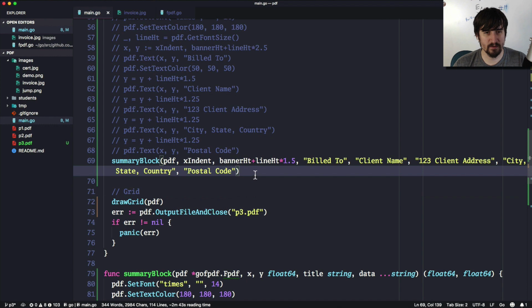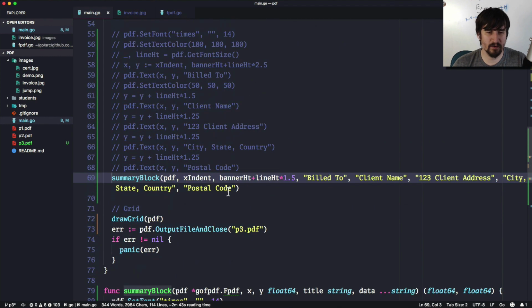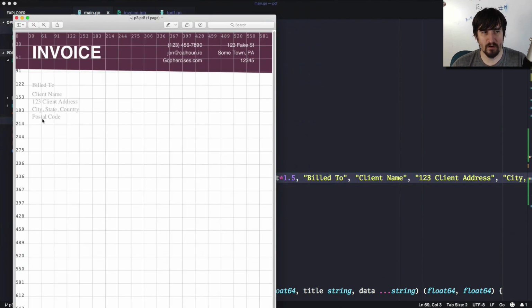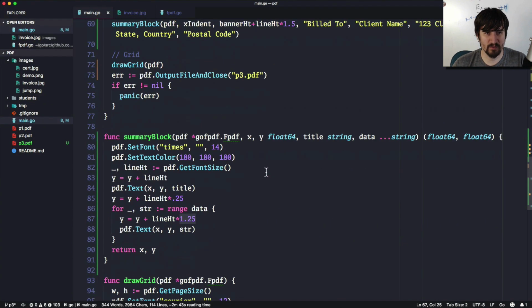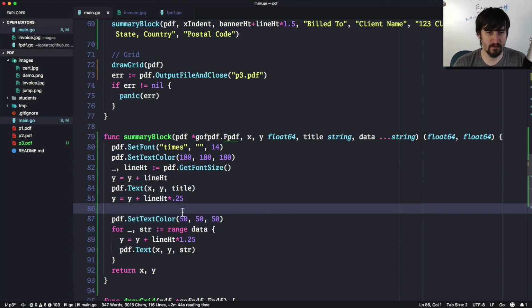Right, so now let's go ahead and see how this works. I'm not going to actually grab the x and the y from this right now. I could, but I don't need that right this second. So, it's almost right. It looks very similar. It's not quite exactly the same, but that's fine. So we do the font size. The color is what we're missing here. So now this is going to be 50, 50, 50.